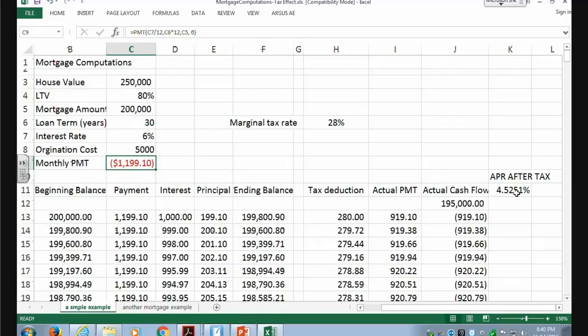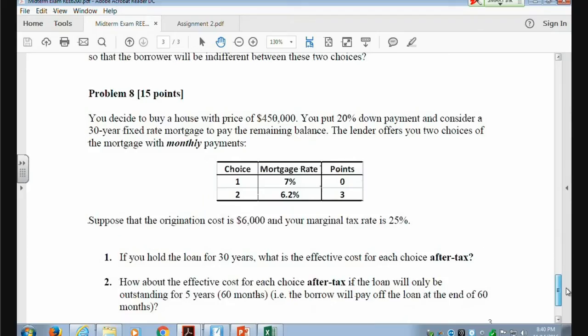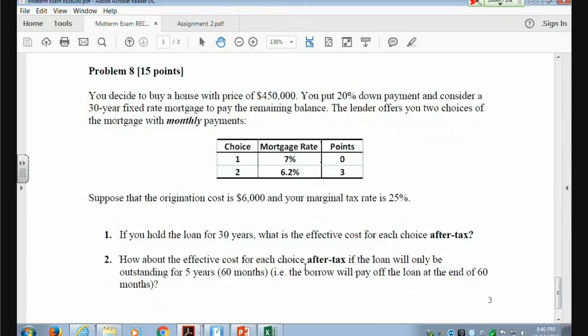In our final exam, their origination cost, make sure you put just what I did here. Anybody can see that? Should I save that one? Yeah. Okay, I will save it.